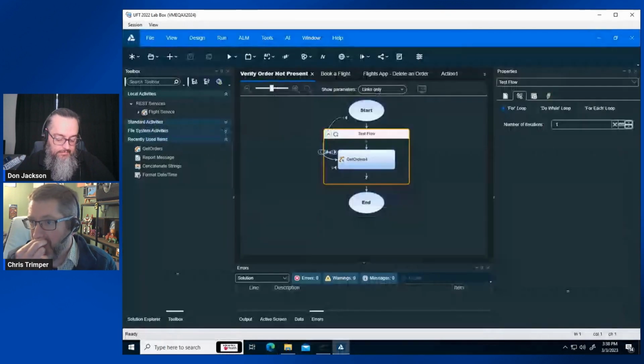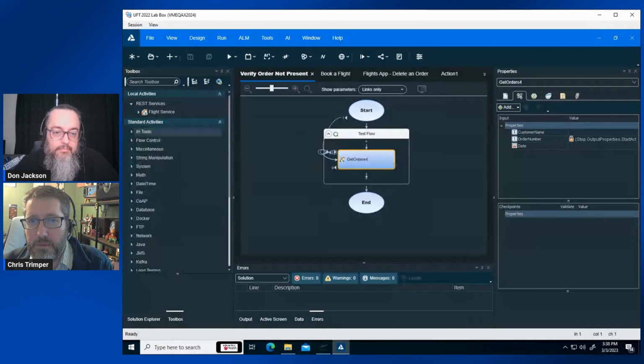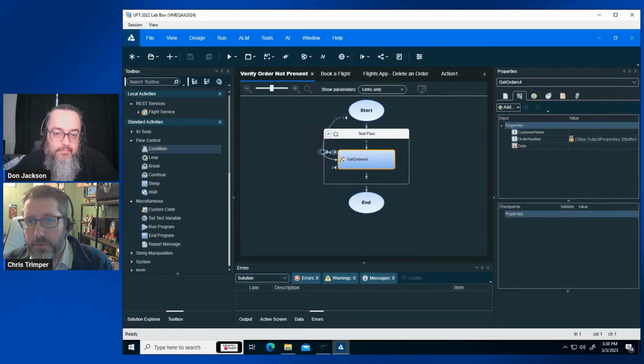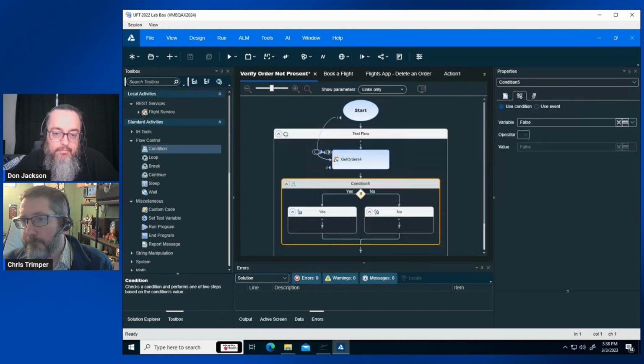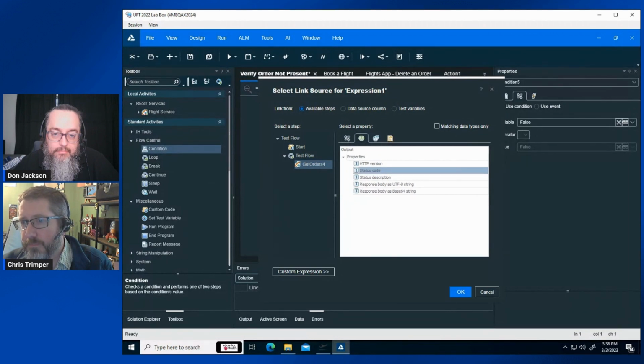So in here, we could do a couple of different things. We can do a condition. So we can add in flow control. And we could look at the status code.